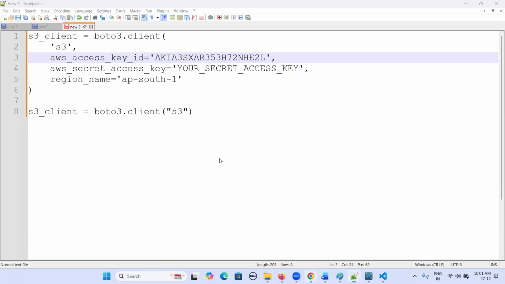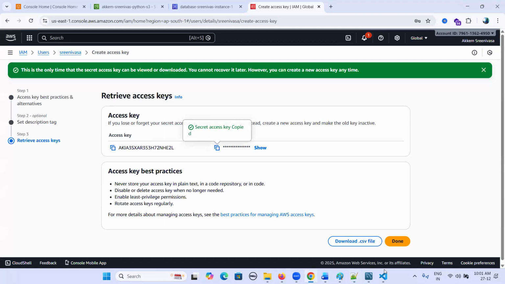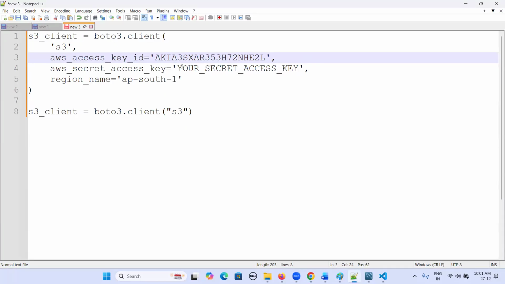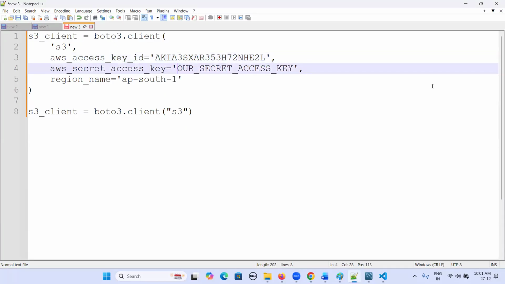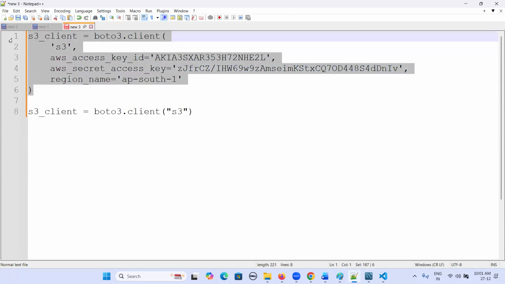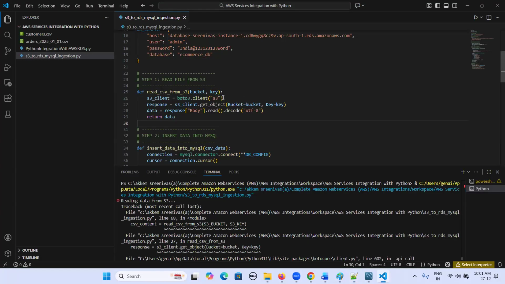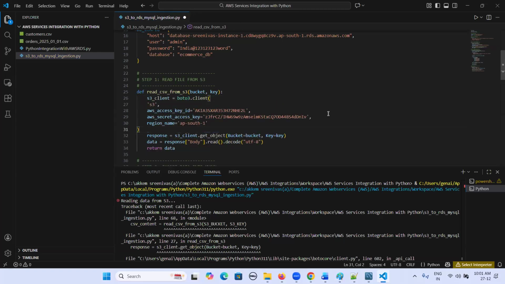Take the secret key, copy it, and replace this secret key. Now take this entire syntax, replace this statement, and place this syntax.